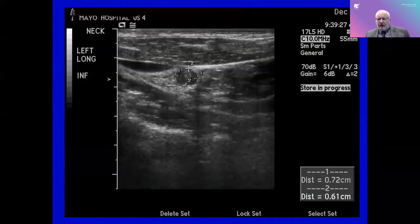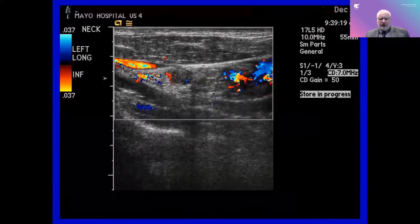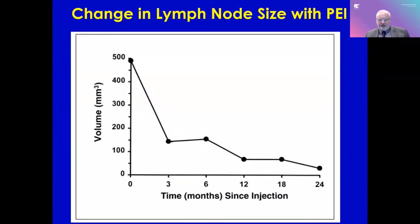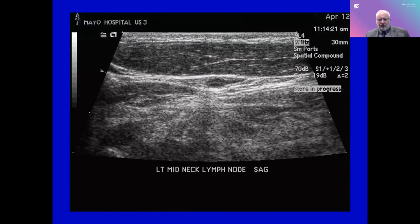Several months later, you can see it has gotten smaller and the thyroglobulin level is coming down. Here we see the other one — it got a lot smaller, though it is still there. The size did go down over two years. You can see thyroglobulin was up at 3.8; after two treatments it went to undetectable. There had to be a second treatment of the larger nodule because it still had some flow. Several years out, you can see it has scarred down and the patient is doing well.